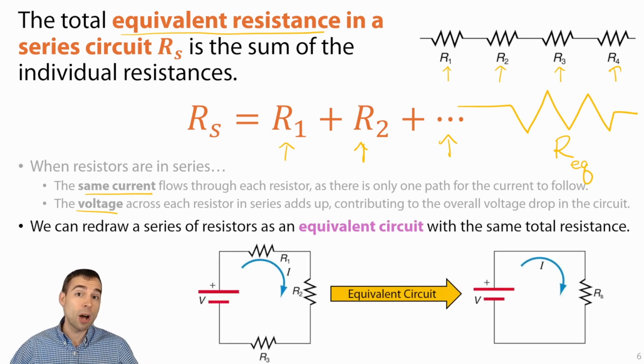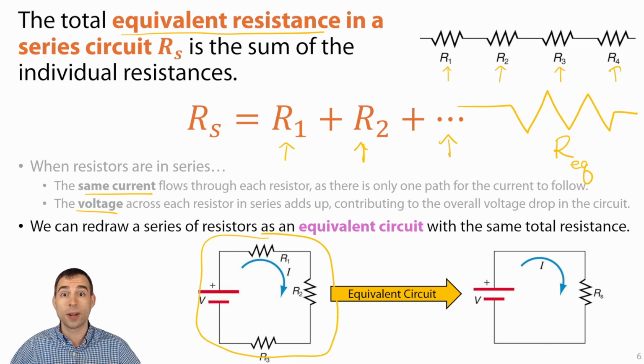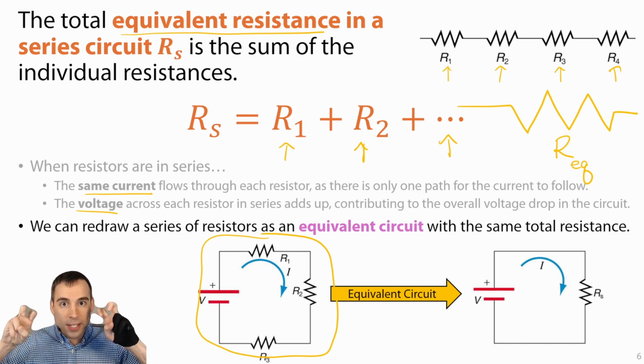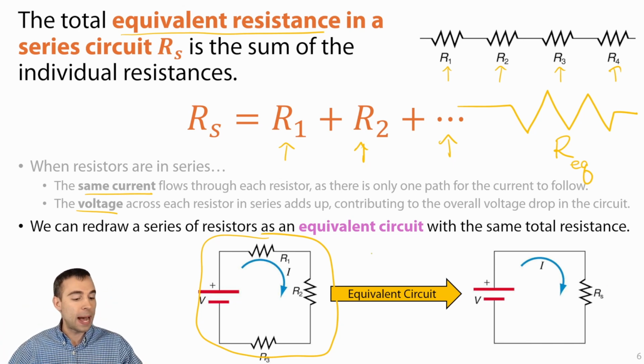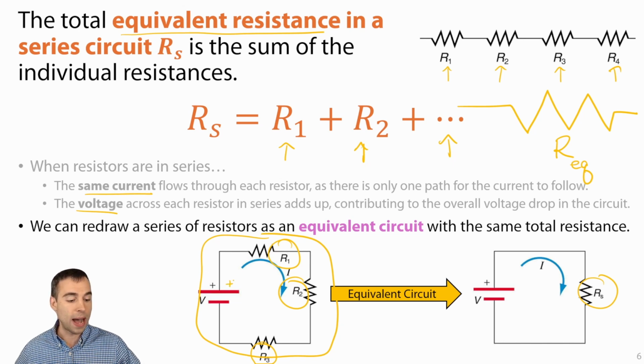So very often we will end up taking a complicated circuit that has multiple resistors in series with one another, and we will redraw it as an equivalent resistor circuit, where we combine each resistor, R1, R2, and R3, into a series resistor with the equivalent resistance of the total of them all added together. Notice again that it does not matter the orientation that we draw these resistors in. All that matters is how the electricity flows through that circuit. It will flow out of the positive end of the battery and around according to this blue arrow, so it will hit resistor 1, then 2, then 3 before making it to the end of the circuit.